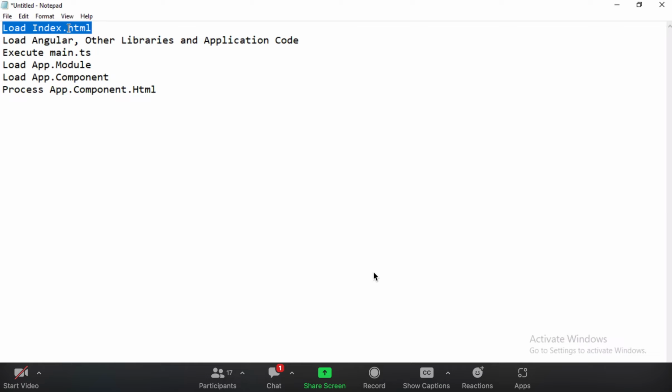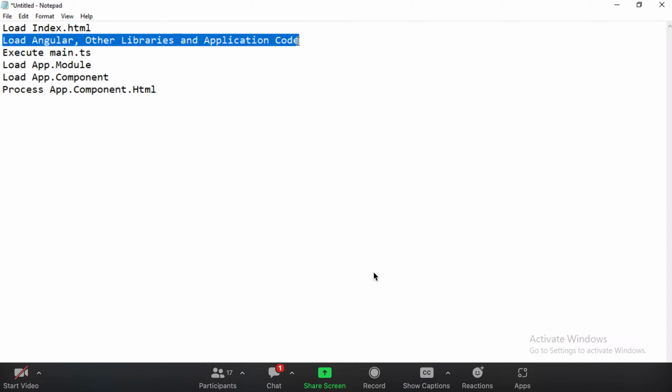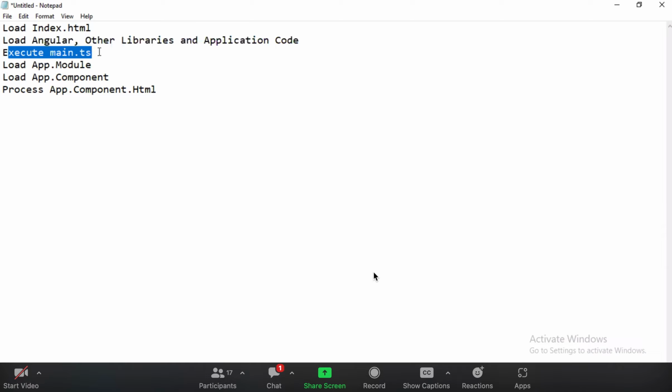And in this index.html, it will have references of different JavaScript files. And those JavaScript files will do what? They load Angular, other libraries, and most important thing is application code. All your application code also will be loaded. Resulting, after they are loaded, it executes a file called as which file?